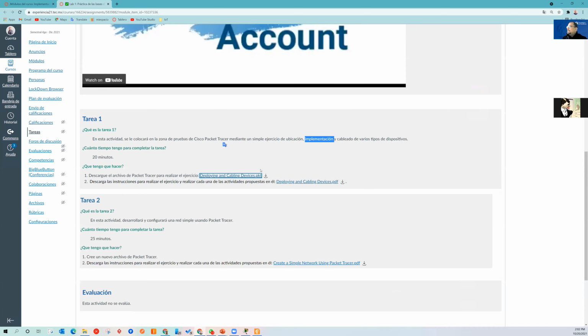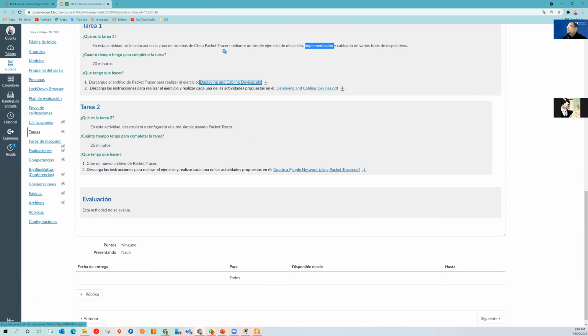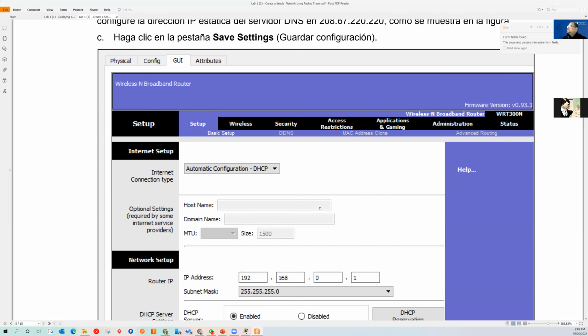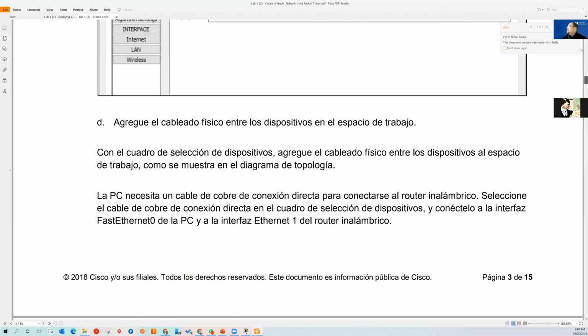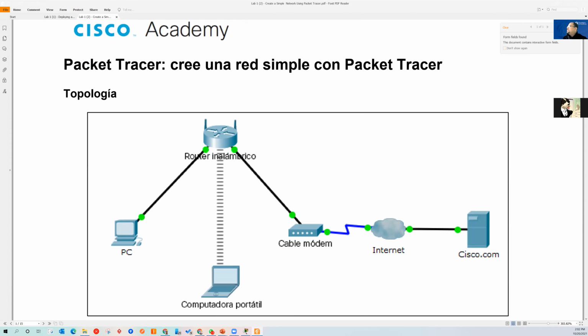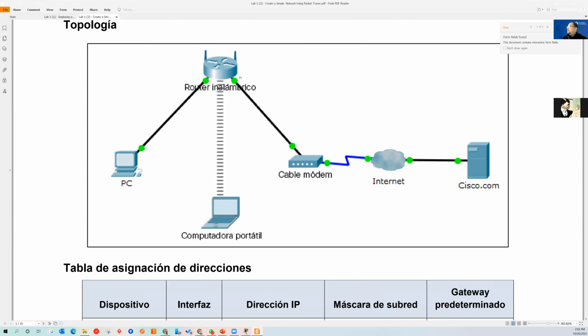The second exercise is a little similar. What's changed is that in the second exercise, you will create this network here. It's a wireless network. You put a cable modem, internet, and you connect the PC and the Cisco.com. The PC uses the cabling, and this notebook uses a wireless connection.